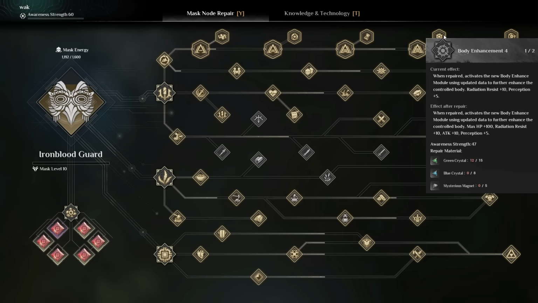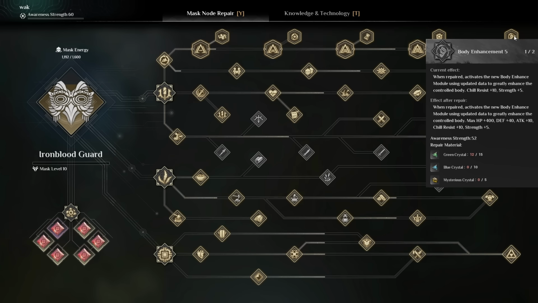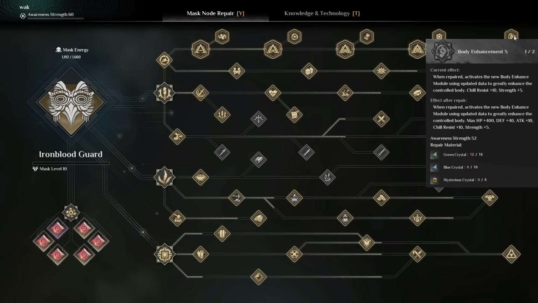It's going to give you radiation resist of plus 10, attack of plus 10, and perception of plus 5. Body Enhancement 5, when it's fully repaired, is going to give you max HP at 400, defense plus 40, attack plus 10, chill resist plus 10, and strength plus 5.